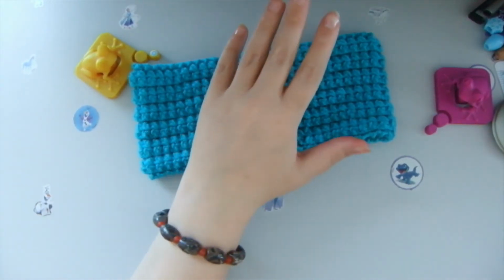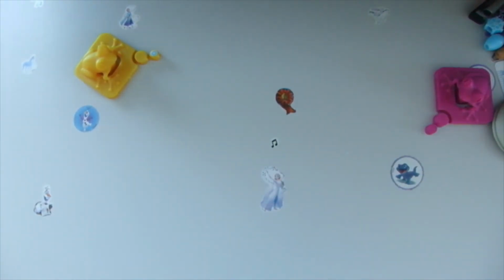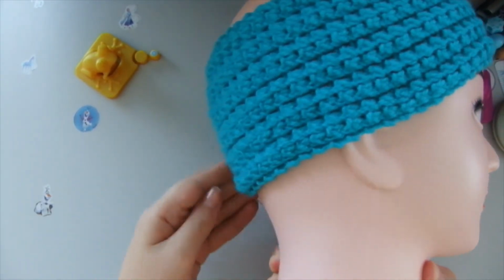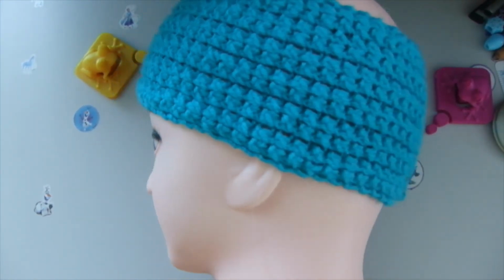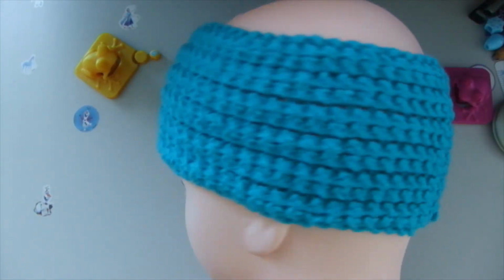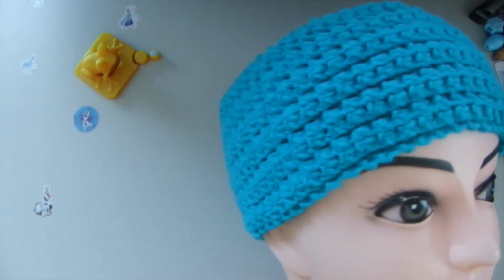Now let's see how it looks on my mannequin. On my mannequin looks perfect. This is on my mannequin. This is how it looks like. It covers the forehead, it covers the ears nicely, keeps them warm. This is a stitch at the back. And look at the pattern, it's just fantastic. It's so beautiful and so easy to knit.